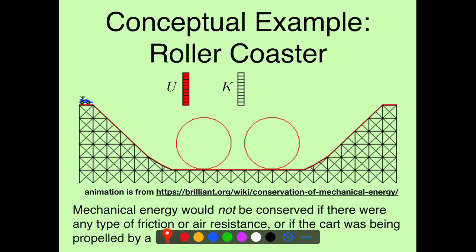Okay, so we'll just sort of let it drop from this point and then move under the influence of gravity alone. That's the idea. So we have potential energy. This time, it's gravitational potential energy. It has to do with how high off the ground the cart is. And then we have kinetic energy. So let's see the animation play out.